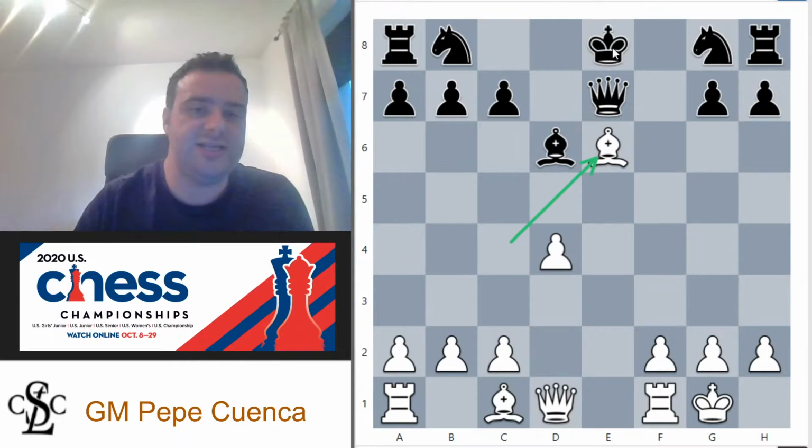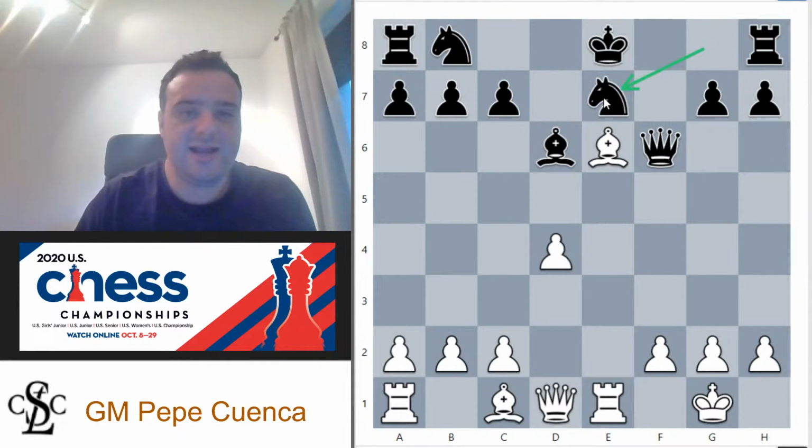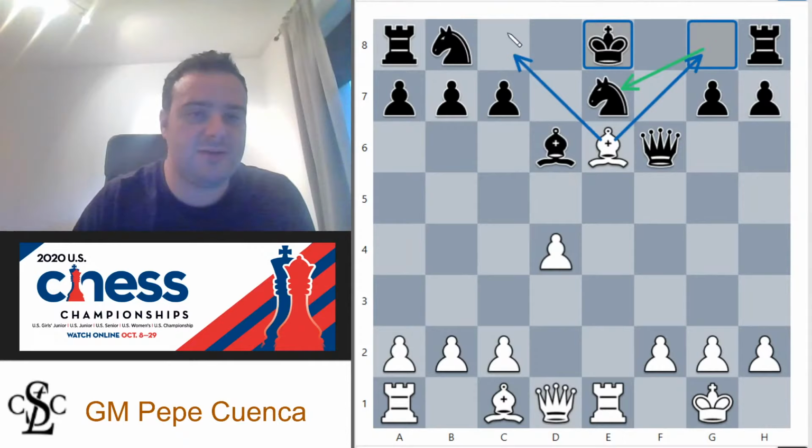Bishop e6, and queen f6. Of course, you can't really take this bishop on e6 because of rook e1, right? And there is a pin. So queen f6 in order to develop this knight to e7. Rook e1 from Ibarra, knight e7, and this king is always in trouble because this bishop is doing a fantastic job stopping black from castling on the king side or queen side.